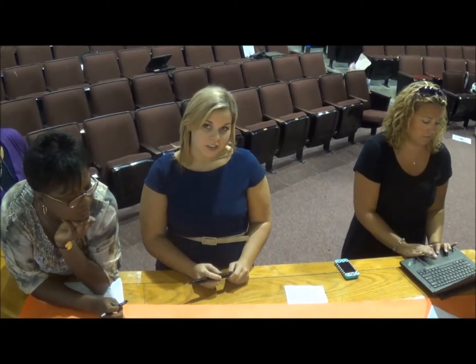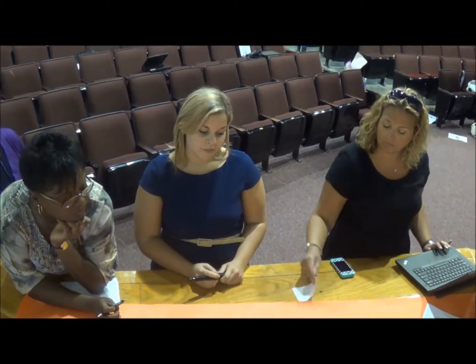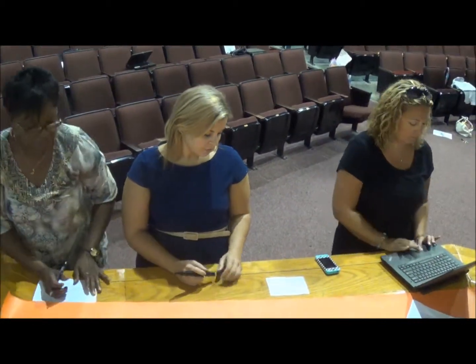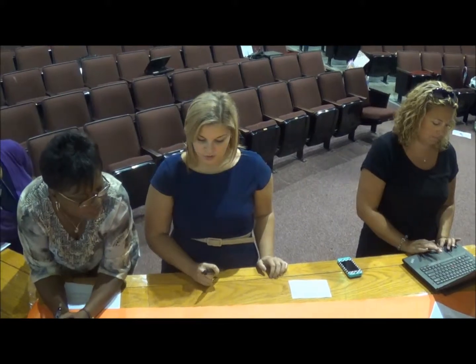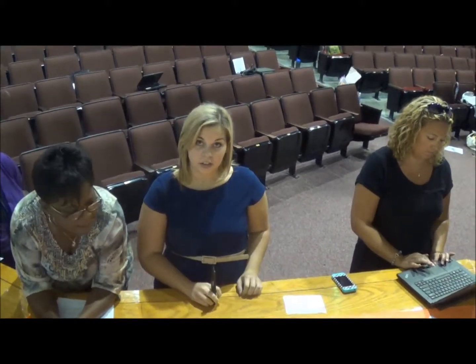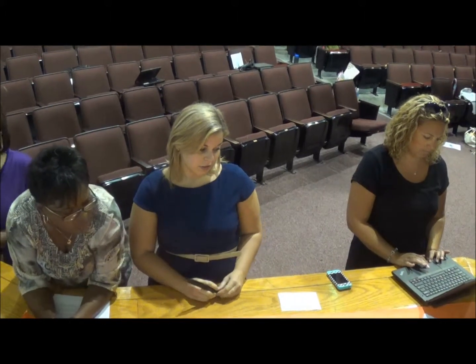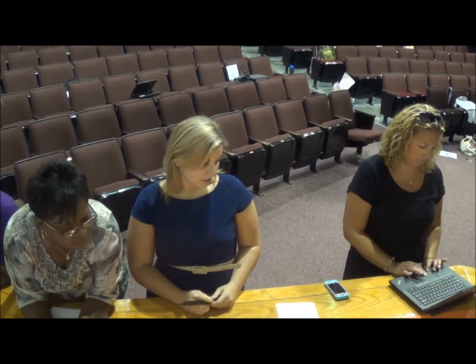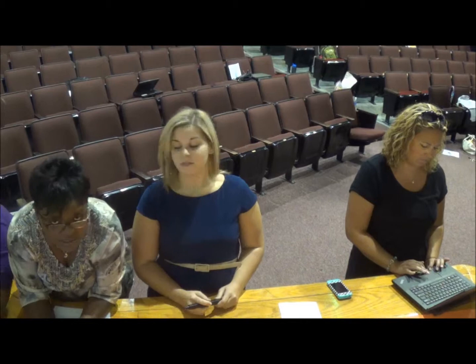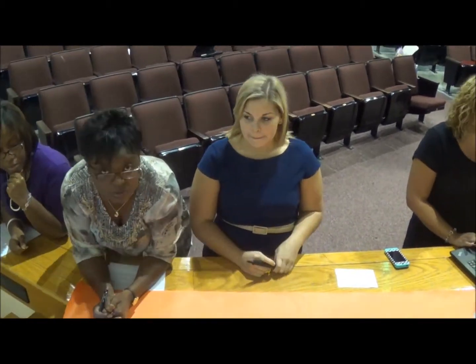What level are you working on right now? Level 1. Is this activity something you might want to do in your classrooms? Yes, I love gallery walk. And then it's always helpful to get other people's ideas too.